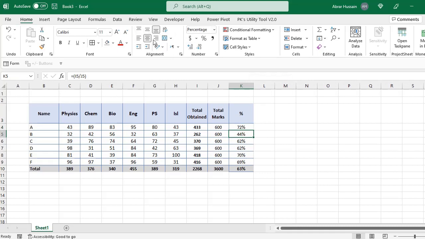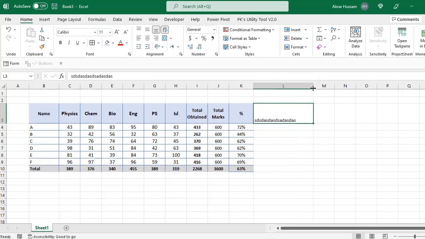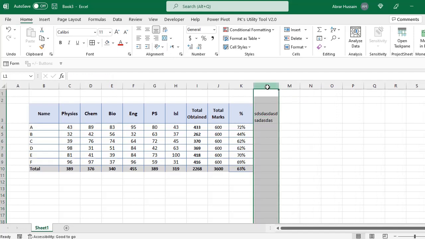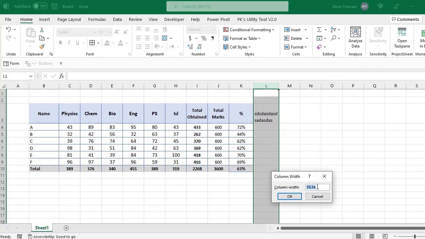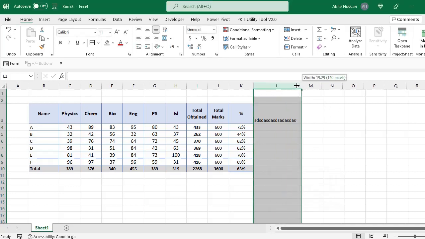Now here you can see we discussed this alignment tab. From this place you can wrap the text. For example, if your text is lengthy and not fitting there, you can make it like this to be adjusted in the cell. Or if that column needs more width, then you just drag it like this, or you can do it from here also. Right click on the column and choose Column Width, and here you can type the required width and OK. For example, if I want it to be 20, OK, and you see, but you can do that from here also.